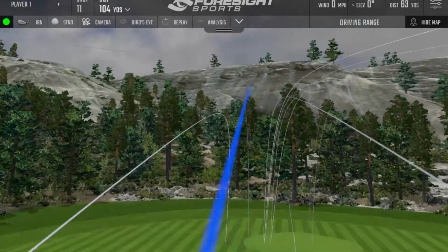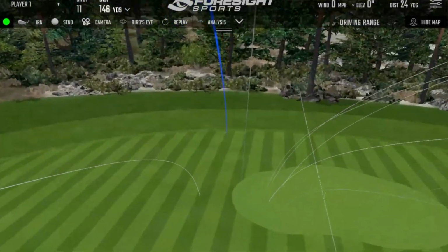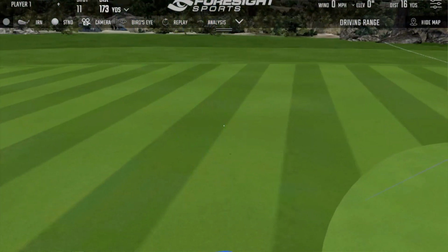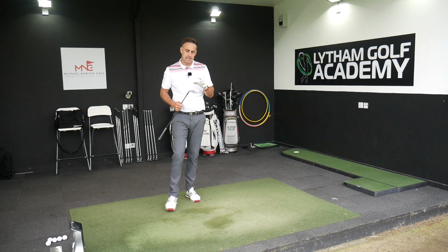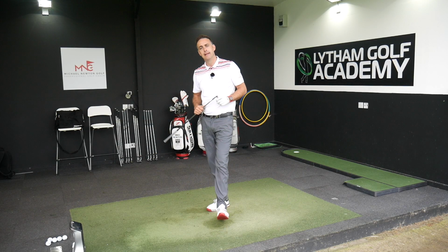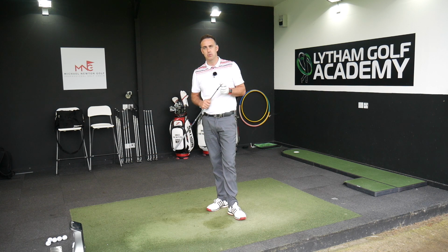Slightly up that left side again, but the strike was good. Flight's beautiful. Yeah, just missing that left hand side of the green there. Okay, Titleist 620MB muscle back, Ping Blueprint forged blade iron. Let's go look at some numbers against those two irons.